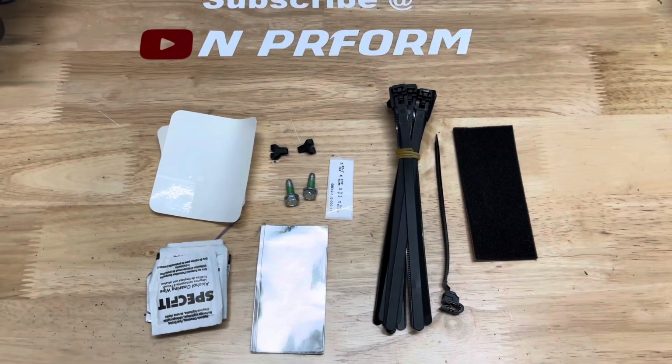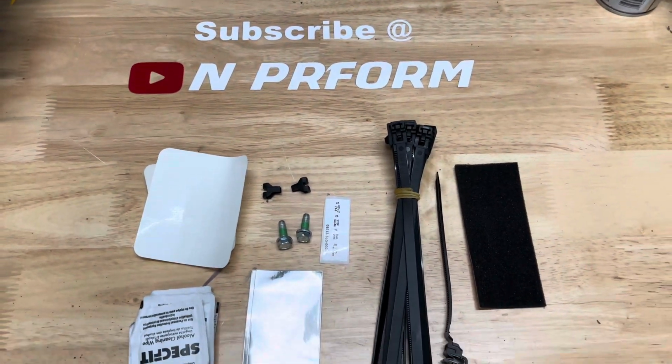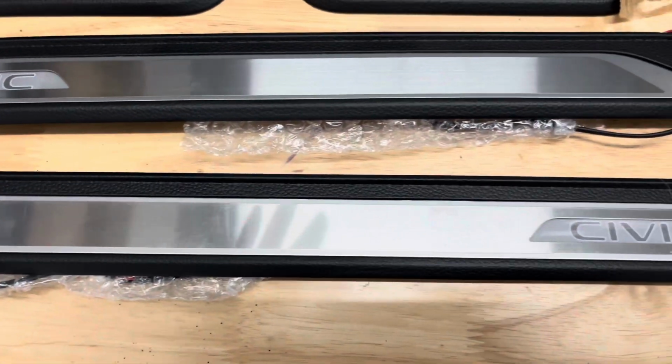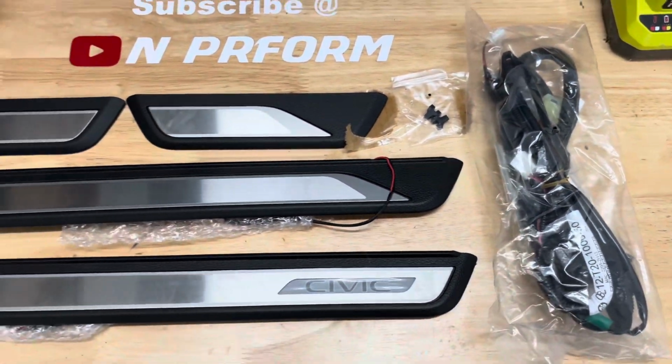Before you open the package, you'll notice a large disclaimer stating no instructions are provided for this product, which is why I'm making this video. I hope it helps make your install quick and painless. The package comes with all the parts needed for the installation. I found I didn't need to use all the parts included.